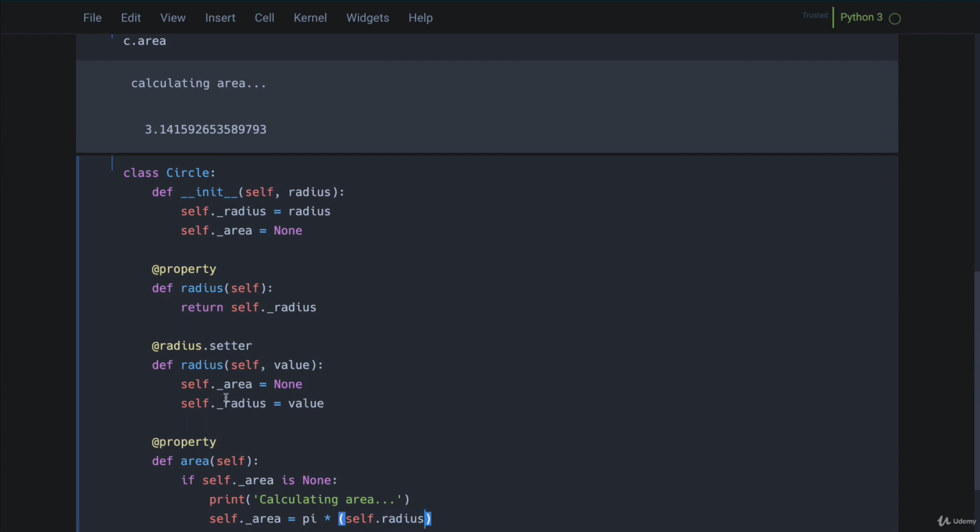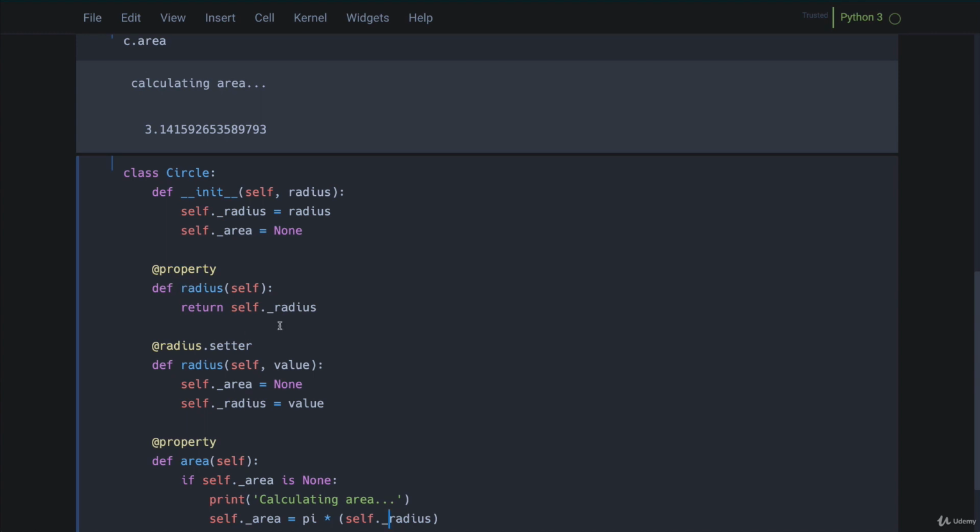self.radius. Now you'll notice that I'm accessing the radius through the property. I could be accessing it directly using the underscore radius. But again, it's usually better to access things through a property if you've defined the property. Because if this had any other pieces of code that it was doing in order to get the radius, then you would actually benefit from that code right here. Now, right now, it'd be fine. It'd be just fine to do this.